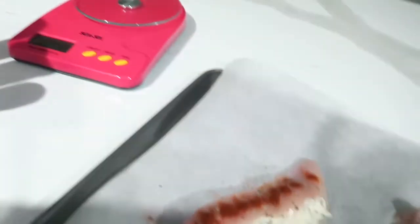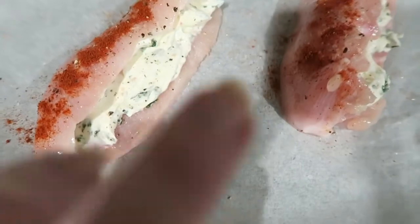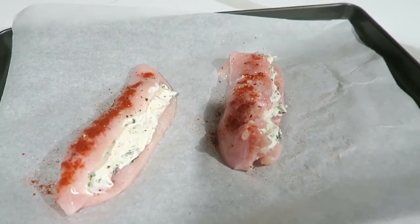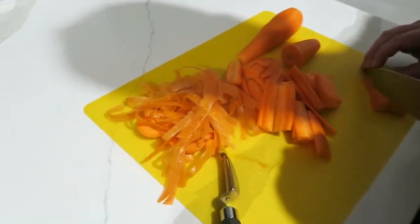We are home from the pub and I've just got started on making dinner. I've never actually made this before so I don't know how it's going to turn out. We're having chicken breast stuffed with ricotta cheese — in the ricotta I mixed some lightly dried basil, salt, and pepper, and just squished it inside the chicken. On top of the chicken there's a little bit of paprika, salt, and pepper, and I'm going to bake these for about half an hour. We're also having some corn and carrot chips that my husband is cutting up.